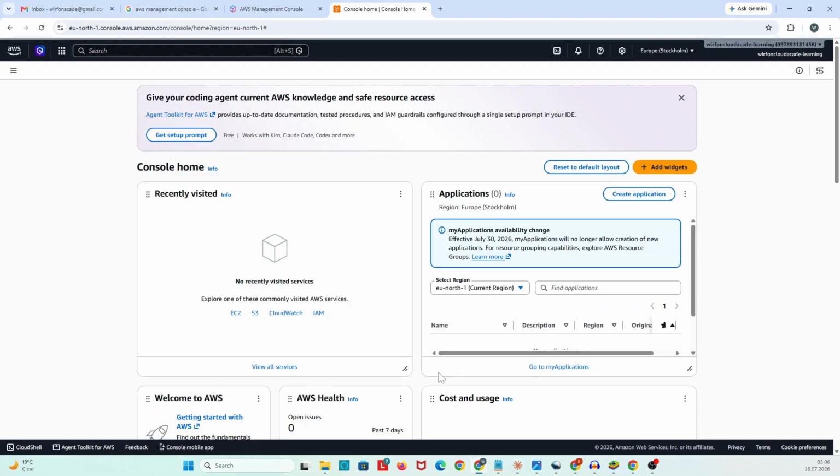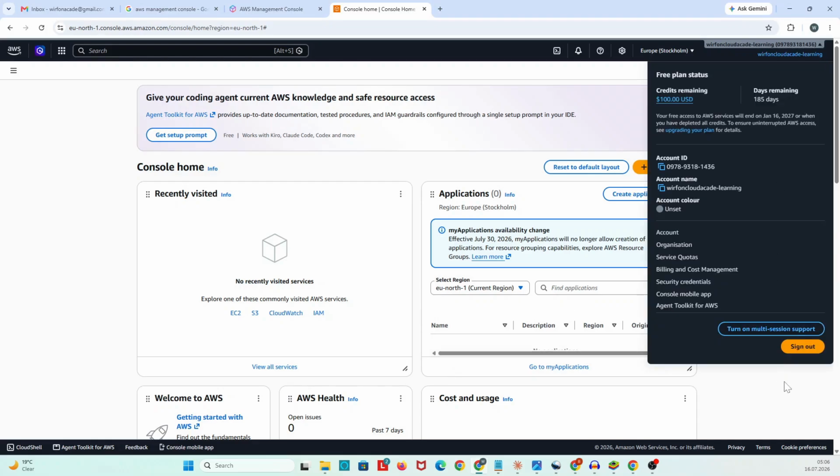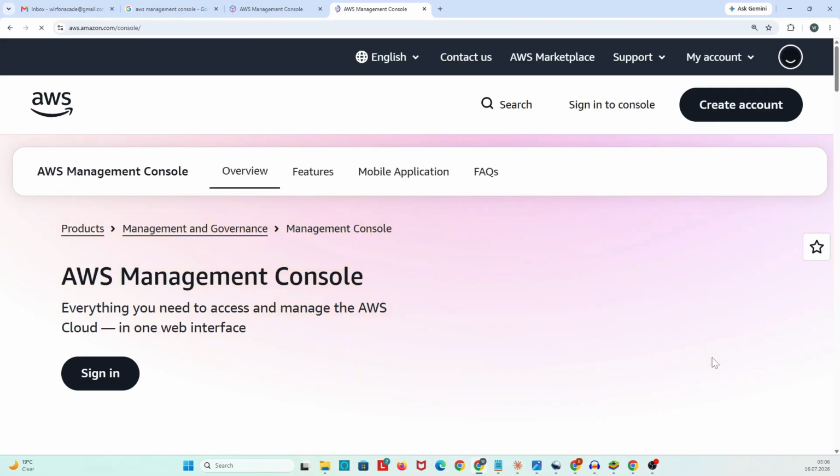To test if that is working, I can go ahead and sign out. When I sign out, I'm going to click on sign in, and what I'm going to test is if my login is going to ask me to provide an MFA token, right? So let's wait for the sign-in page.